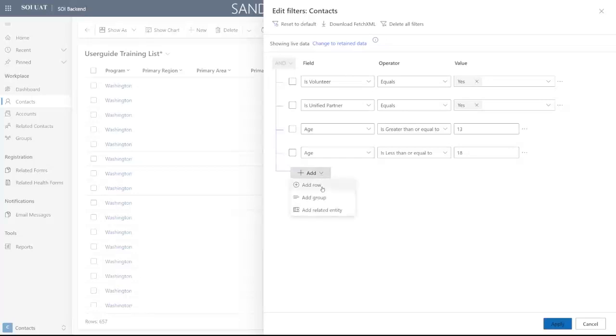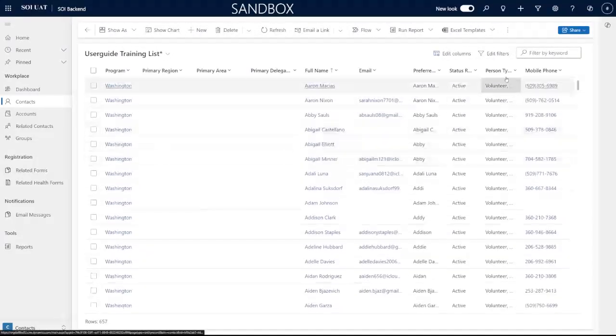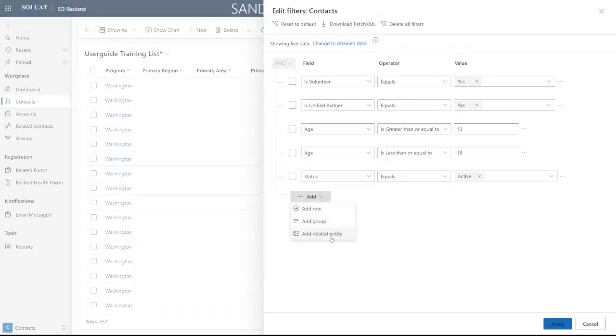Now, what if I wanted to find their registered role? Actually, let's look at those of these who are active contacts. So we might have 650 in them, but maybe they're not all active unified partners. Okay, I guess all of these unified partners are also active, so that's not helpful.